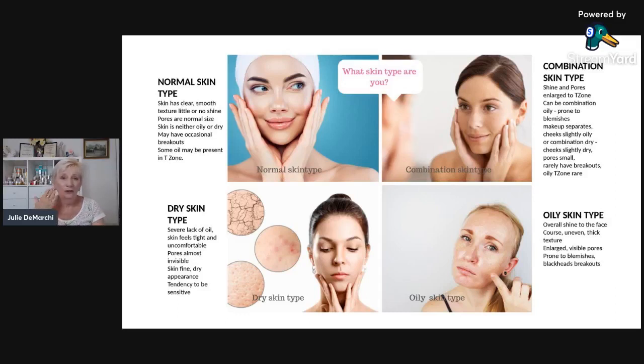Your makeup might not always sit nicely on your skin. So it's a little bit of both. Sometimes it depends on the weather. The skin might be really quite oily in summer, but during winter, it might calm down a little bit. So that gives you a bit of an idea of the different skin types and how to decipher which one is which.